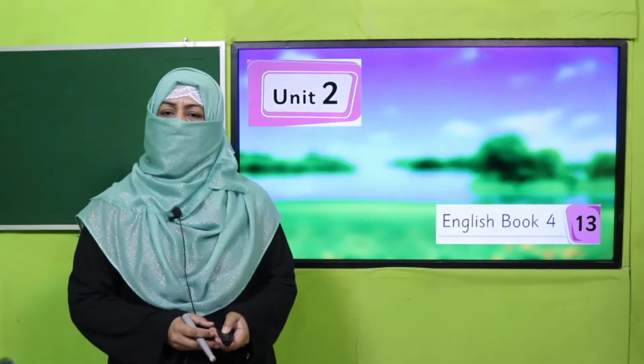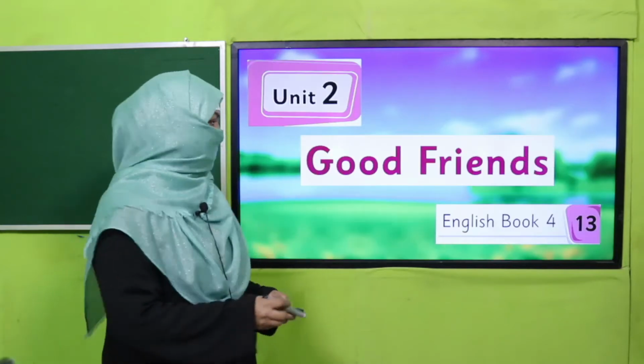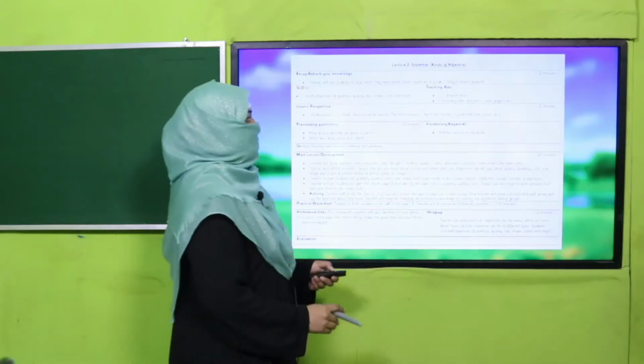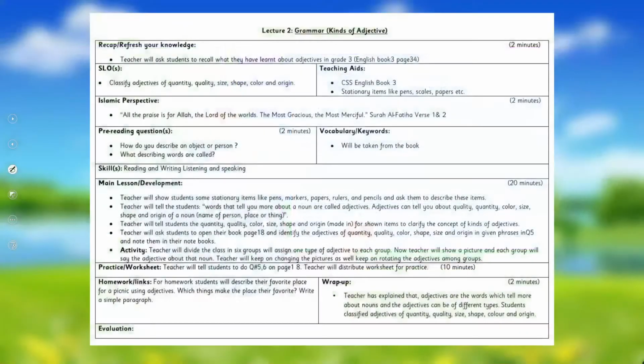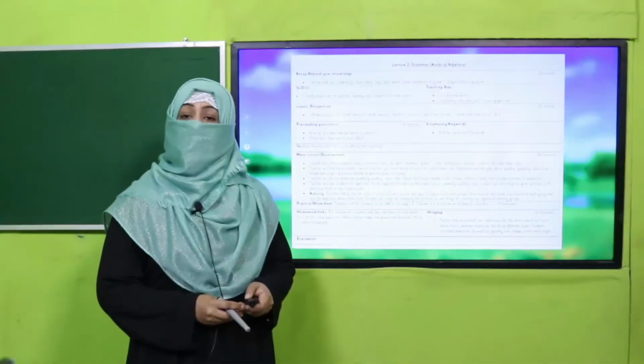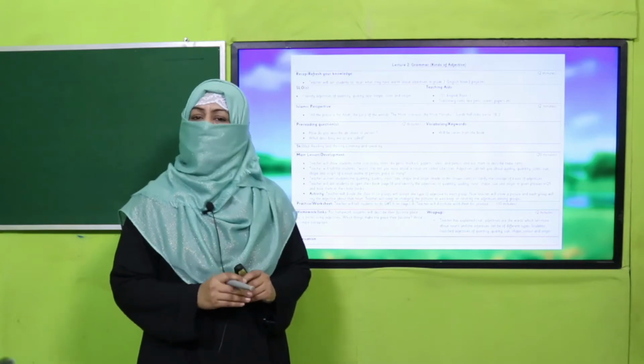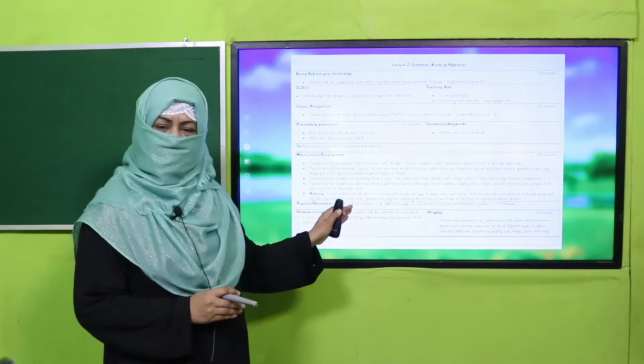We are learning Unit 2. Its title is Good Friends. Today's lecture 2, my dear fellow teachers, this lesson plan, PowerPoint presentation, worksheet links are given. You may click it, download it, print it, follow it as it is or modify it for your convenience. I'm going to deliver this lecture according to this lesson plan.